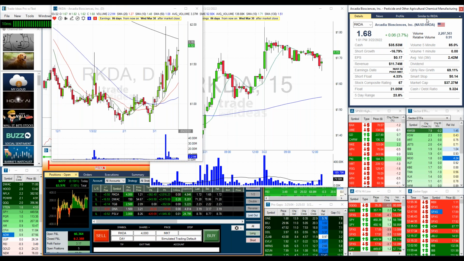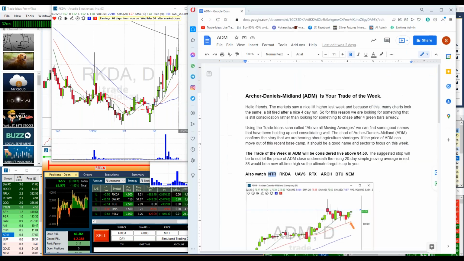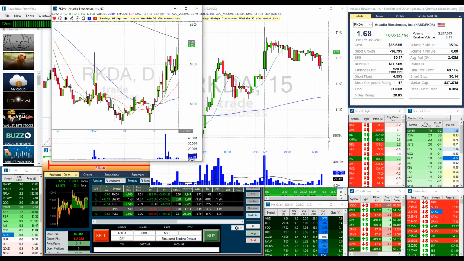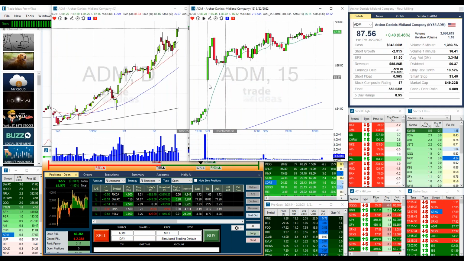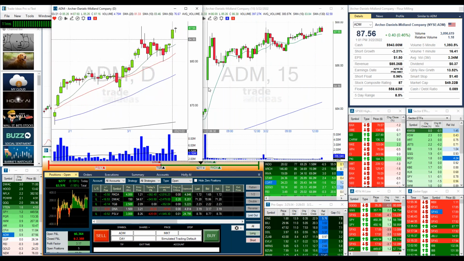No, Erdem, there's never really any announcement during the day, but what we say in the email itself is, the risk management would be to not let the price of ADM close underneath the rising 20-day simple moving average right there. So we're using that red line as it comes up, brings up the rear, and will act as our support as we hopefully move higher. But once it's out, it's up to you to manage, and that's one of the things I try to talk about on these weekly, bi-weekly webinars is some of the best ways to manage, like how did you enter ADM when it gapped above its price? Well, sometimes that happens, but could be worse things to cry about.